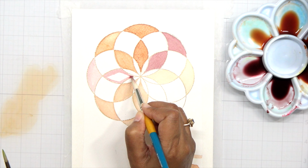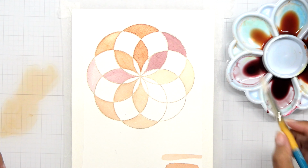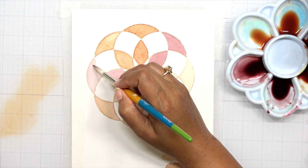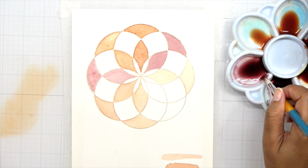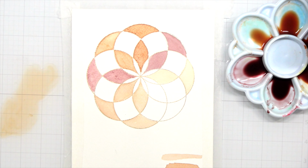So first you come in with this purpley ArtPrint color, and then I'm going to add in the brown that I already have mixed on that palette to give me a darker shade of brown.